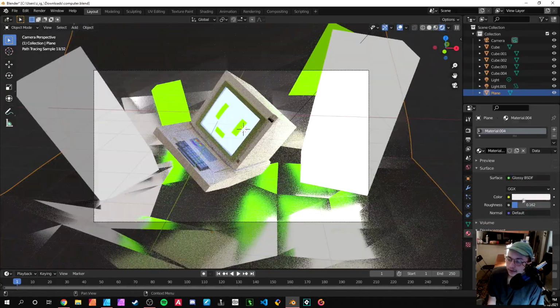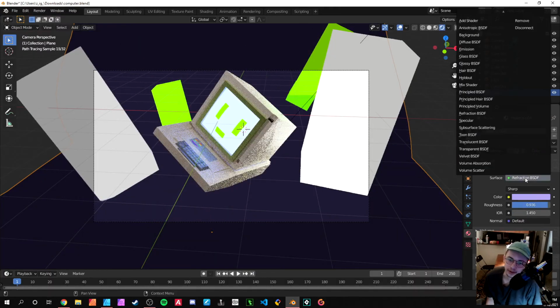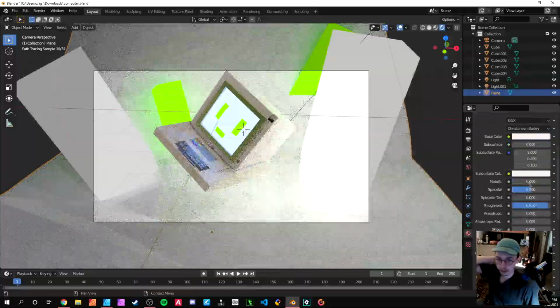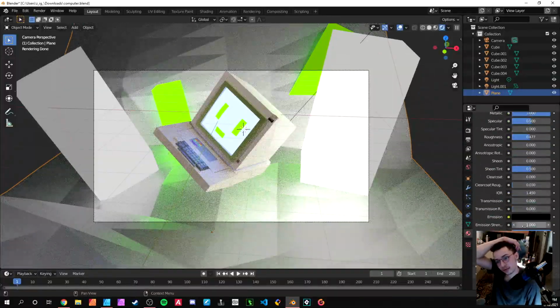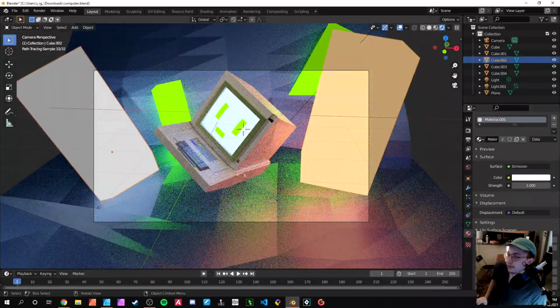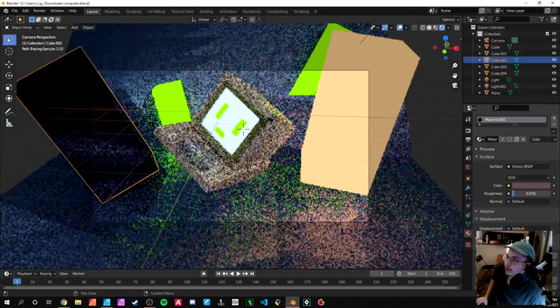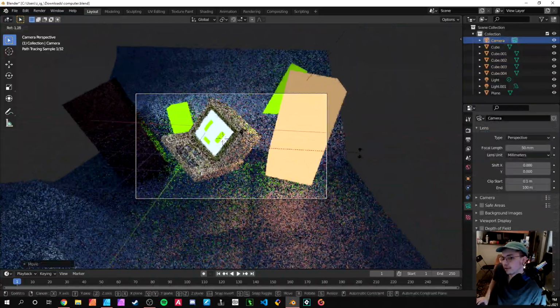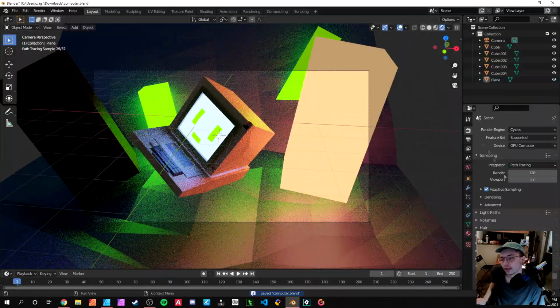However, if you are in Eevee and you want a pure mirror, you're going to use a light probe and reflection plane or something like that. That's what it's called, and that will give you an actual mirror if that's what your end goal is. So these do reflect, but there's, I don't know if refraction is the correct word. There's so much to learn when you're doing computer graphics, so it's really hard for me to cover it all in one video.